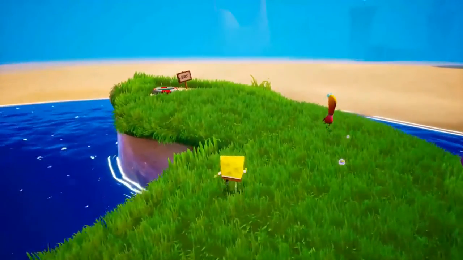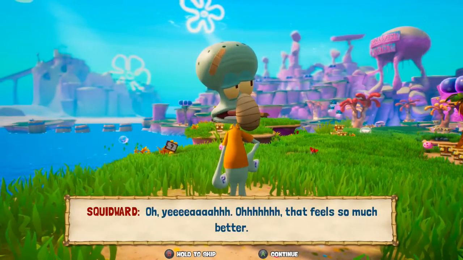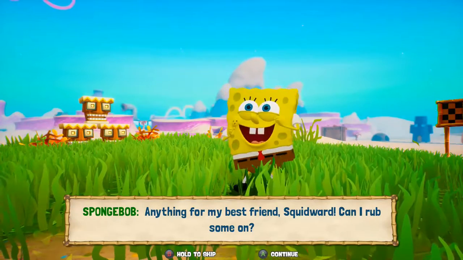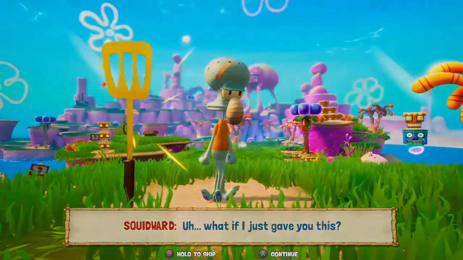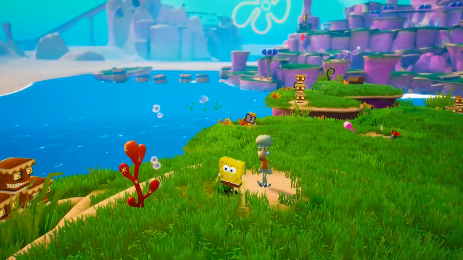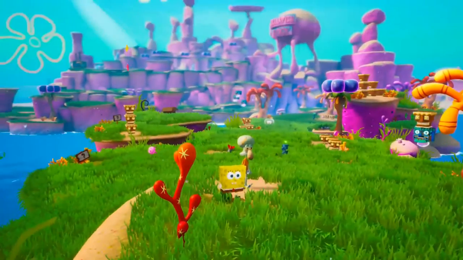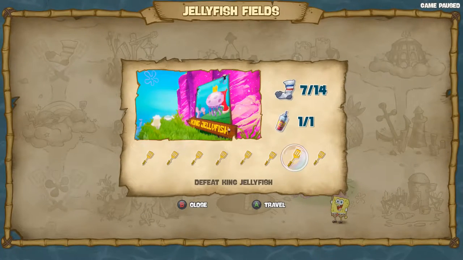All right, let's exit back to the start. Okay, try not to nut, thank you. Can I rub some on? What if I just gave you this? There we go. Jellyfishing: Complete Squidward's mission in Jellyfish Fields. So there we go. That will complete all the golden spatulas in Jellyfish Fields.